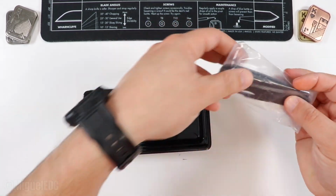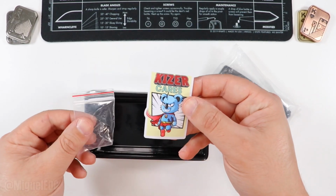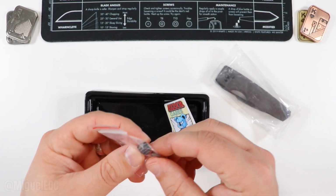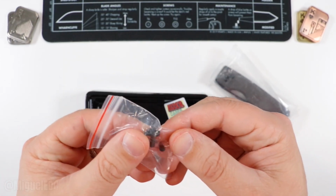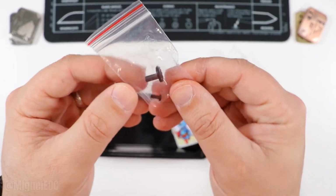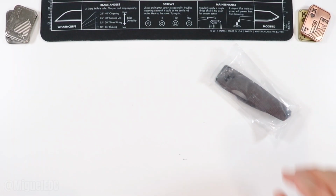Next we have the knife, of course, but what else is in here? We got the Kizer Cares Mighty Koala going on there, and we have what seems to be a filler tab with the same mill pattern. That's pretty nice that they included that, and an extra TA screw in black as well. All right, good stuff included in the box with the knife.